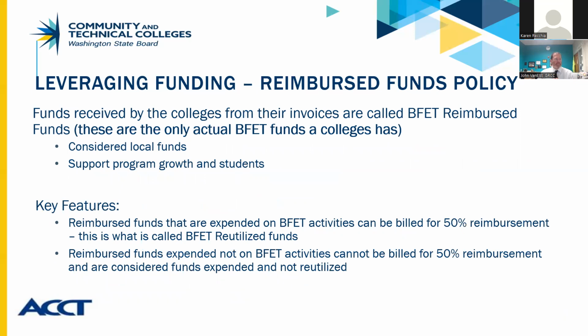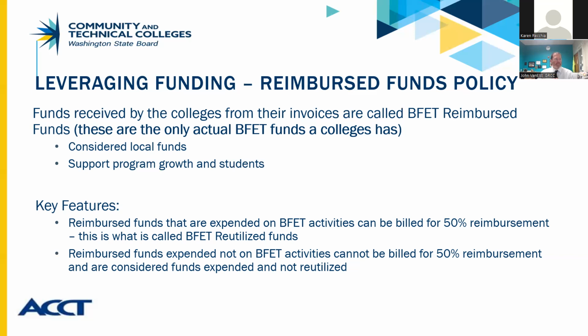We have reimbursement policies, and this is going to be key to the sustainability and growth of your program. So any reimbursements that are collected by the college either need to be returned to the original funding source or utilized for the growth of the SNAP E&T program, whether it's administrative or direct services to students. This really means that those reimbursed funds are not put back into the college's general fund for non-SNAP E&T use. Instead, it ensures that these funds are available when other non-federal funds are not available. So sustaining program and allowing for growth. Generally, we see colleges utilize these reimbursed dollars for students that do not have access to other funds, whether that be Pell or any other local non-federal source.